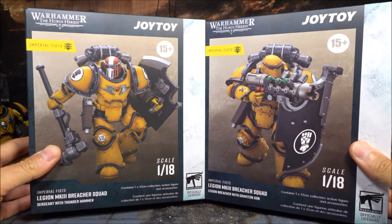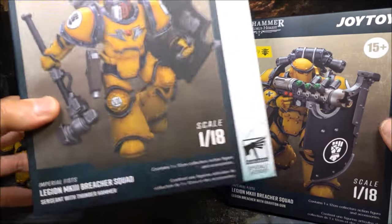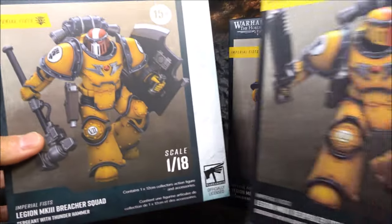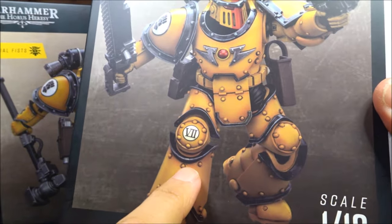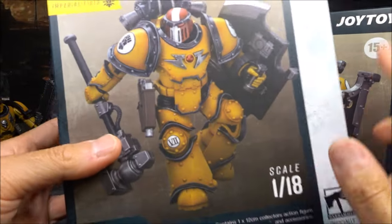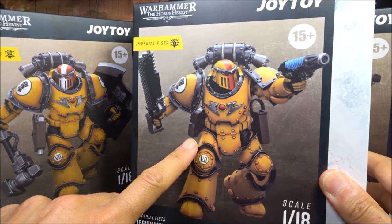Let's have a look at the box and then open it. You can see the box art of the Space Marine, which definitely looks good. But I also noticed that if you look closely, the rivet is actually not highlighted as per the Spoiler Squad. If you look at the Spoiler Squad, you can see they applied all the rivet painting with a brown wash on it — but this box art does not have that. Maybe they kind of decided not to do that anymore.